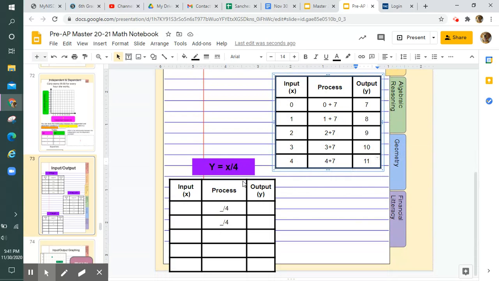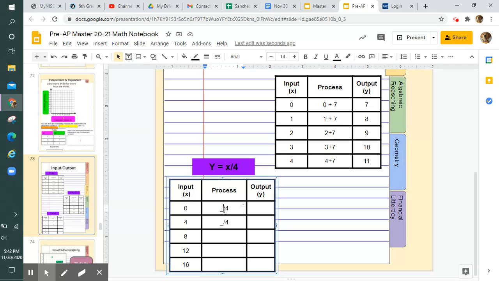The last one is a little bit trickier because it is dividing. So it says y equals x divided by 4. That's what that symbol means, divided by 4. So I'm going to pick numbers that can be divided by 4 very easily. So we can pick 0. I'm going to pick 4, 8, 12, and 16. So I just picked all multiples of 4. Because if I have a multiple of 4, that means I'm going to be able to divide it by 4 very easily, and I'm not going to get any decimals or fractions as my answer. That's why I picked those numbers. So you have to kind of think about the numbers that you're picking sometimes.